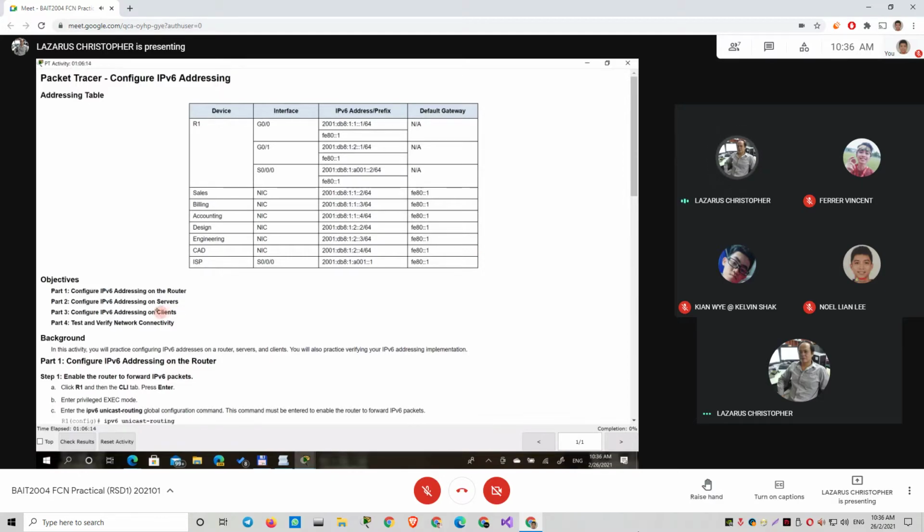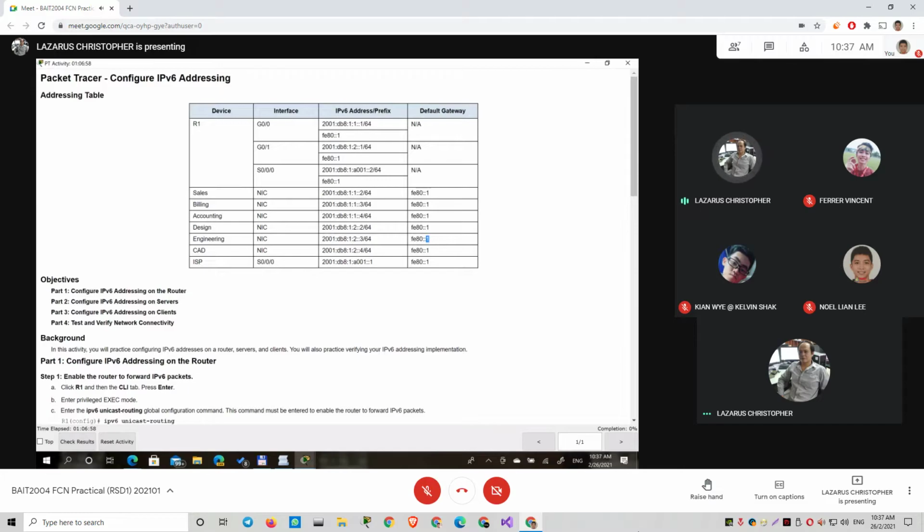So for clients and servers, if they're part of the same network, we also need to configure the default gateway. This default gateway is the interface on the router that is the default router or default gateway. For the router itself, of course, there's no gateway, because the router is the gateway. But for the servers and clients, apart from the IP version 6 address, we also need to set the default gateway address. So that's what we're going to do.